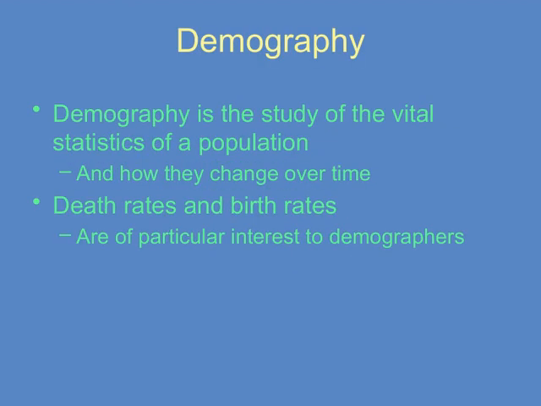Let's take a closer look at demography. Demography is essentially the study of the vital statistics of a population, things like birth rates and death rates, and how these numbers change over time. These changes are really important because they help us understand population growth or decline and how societies evolve. In particular, demographers pay close attention to birth rates and death rates.